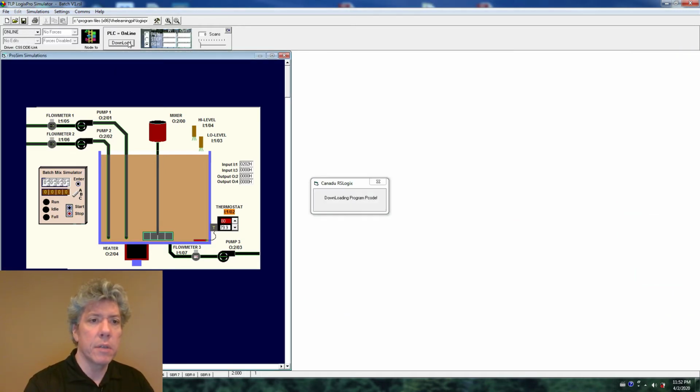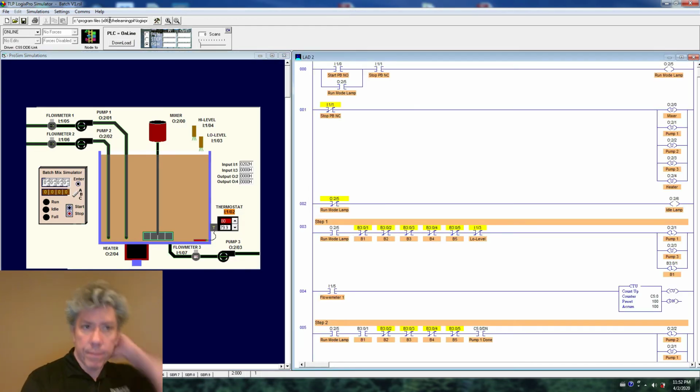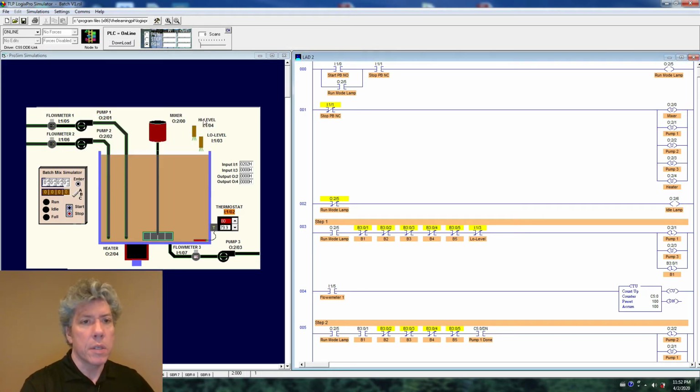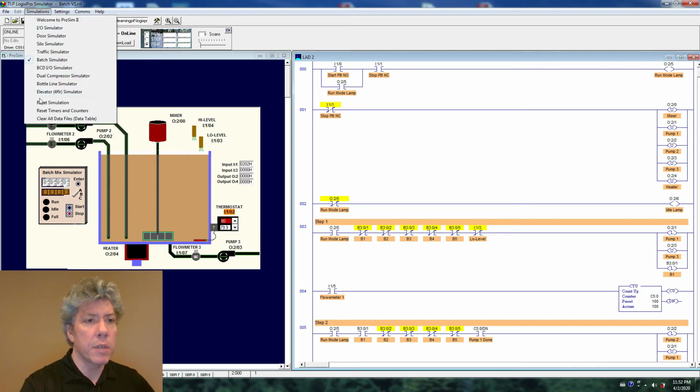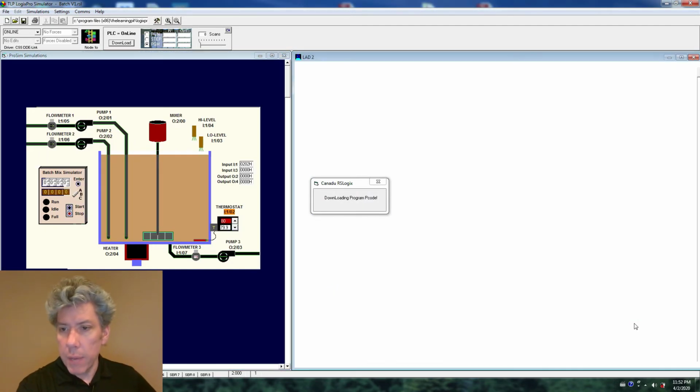Let's download this, and let me make sure we're in the right mode. I need to start with all of the bits off because, again, this is a, yeah, that's what I was afraid of. Some of them are on. There we go. This is a sequence machine, and I have already reset the simulation, but just in case, let's do it again. Download. Are all of our timers and counters intact?